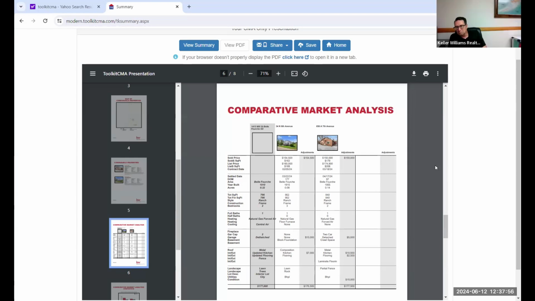And I have another CMA here to do this afternoon. I can share that one with you too, so you can see where I'm sitting on another property. This one was pretty simple. It was my grandparents' house. Just went there, took all the stuff, and it was simple for me because I've been there. I knew the house.